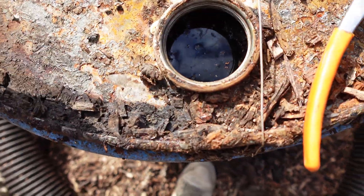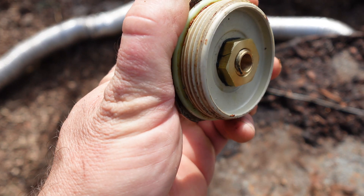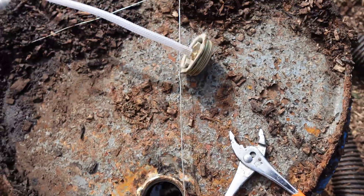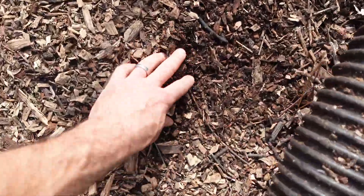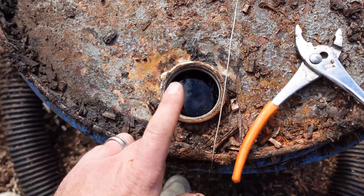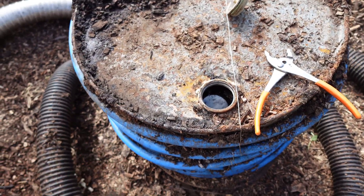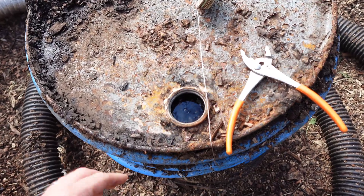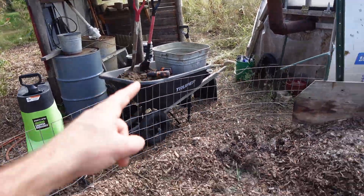Coming on over to our barrel here — you can see we're still pretty full of water. I used a little bit of RTV with a nut and a barb for a nice solid seal on the cap. As we place tons of carbonaceous matter like wood chips, we're going to drain about a quarter of this tank — it's a 55-gallon drum, pretty full — down to about 40 gallons of water, then mixing wood chips with all of the green matter.